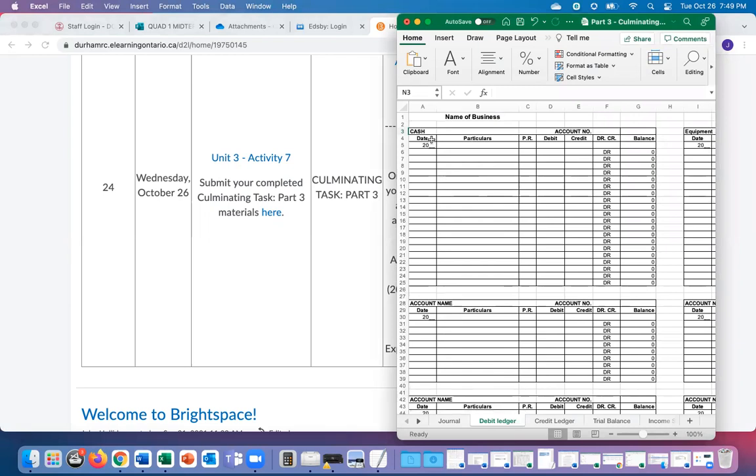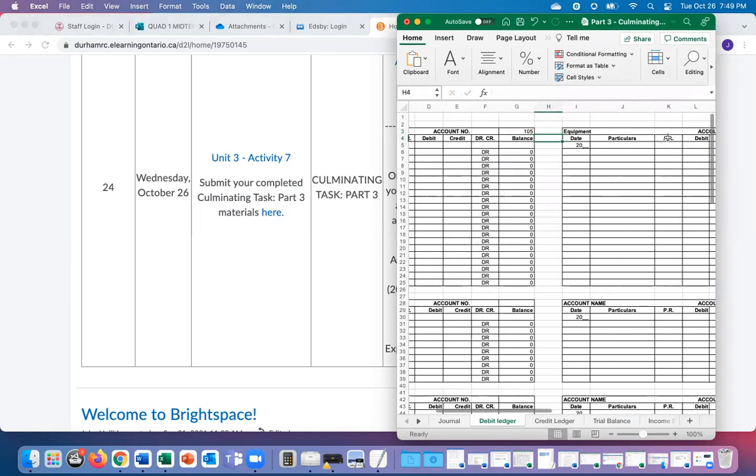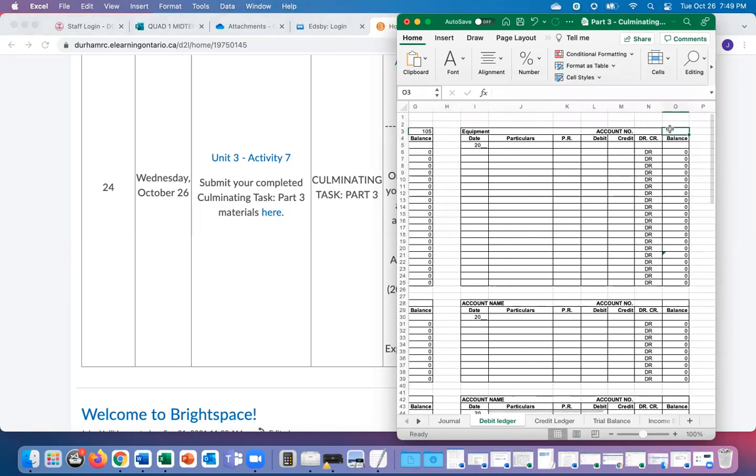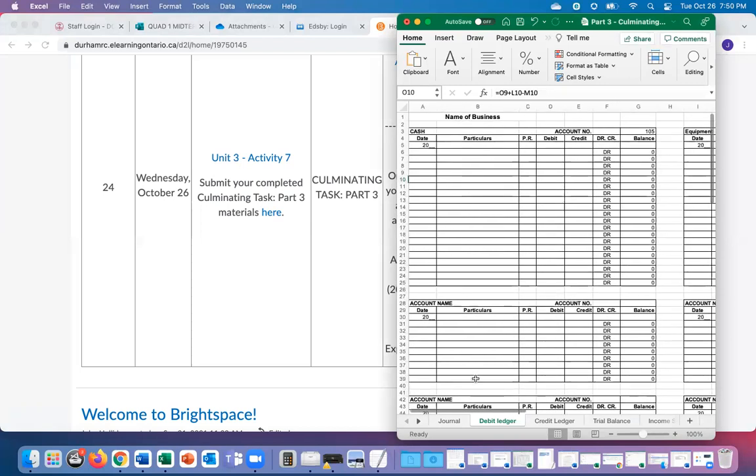So for example, this cash account, we might make that 105. And then our equipment one is next, so we might make that one 110. And as long as it has some sort of consistent logic in it, and you follow that number system that I just talked about, you're going to be fine there. And then just make sure that you're posting it on the journal as to where this account is, or what this account number is, right?